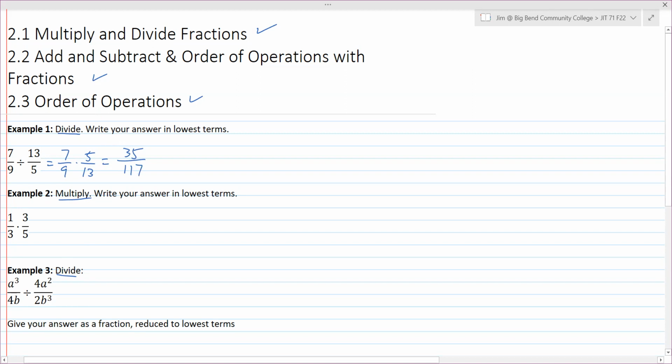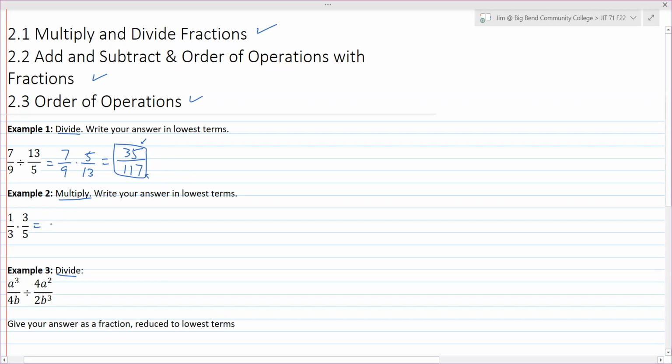Right. The question also states to write your answer in lowest terms. That means if there are common factors to divide these two numbers by, then you have to apply it. But it seems like there is no common factor for these two numbers, so that would be the answer in lowest terms. Remember, fraction only and no decimal.